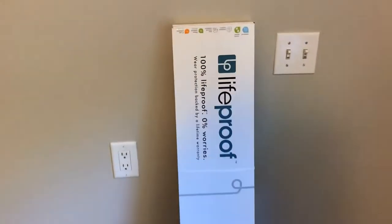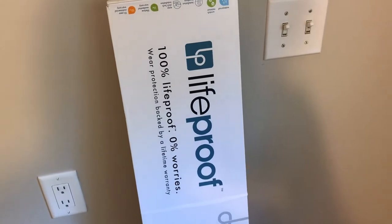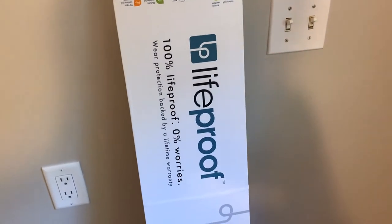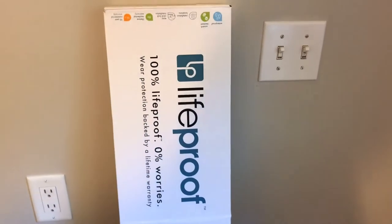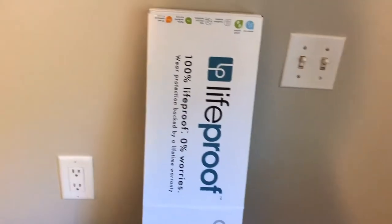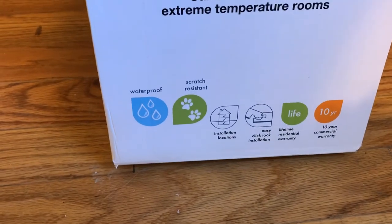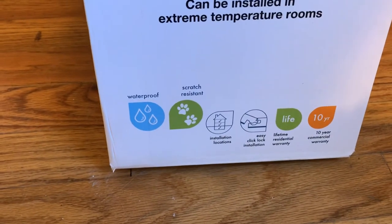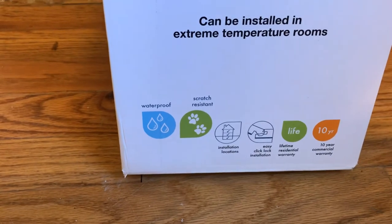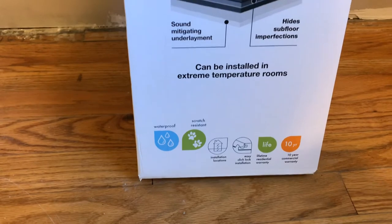I went with LifeProof, 100% life proof, 0% worries, kid. That's what I need. I don't need any more worries in my life. Wear protection backed by a lifetime warranty. Come on, it's lifetime. Where are you gonna go and get a lifetime warranty, kid? And look at that. Waterproof, scratch resistant, okay? Lifetime, blah, blah, blah. And it's a 10-year commercial. So if you got this stuff in a commercial building, they give you 10 years for the wear and tear.